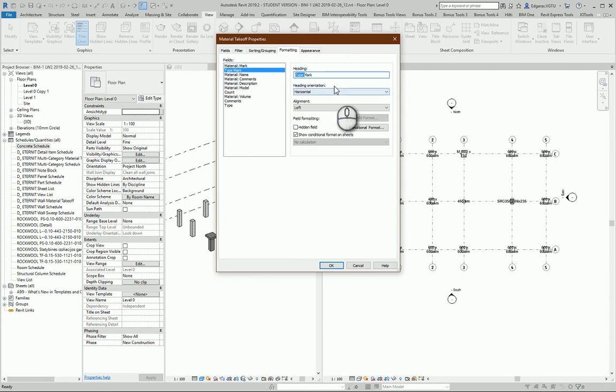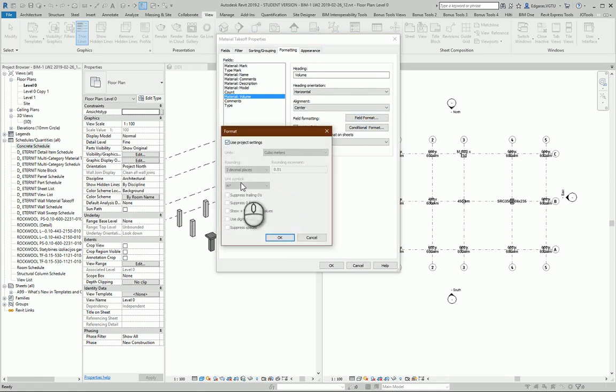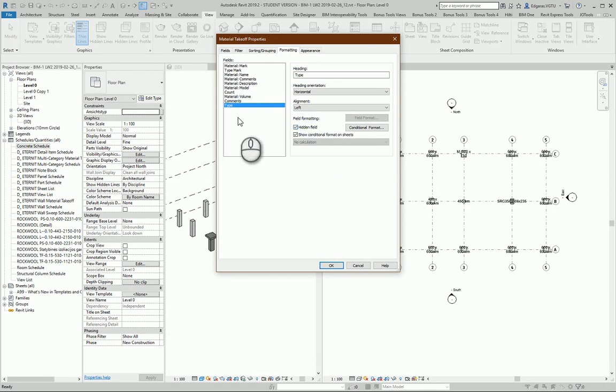Instead, I will use type mark, and I just put it as marking of my objects. Name, comments, description, I will combine into one parameter. Next part, material, I will use model. So let's put it to the center, counting to the center, let's calculate totals, volume also let's put here and calculate totals, and center alignment. For field formats for volume, let's check, it should be cubic meters, and I would like to see the unit symbol, so I can see if I made mistakes, so this gives me some additional mistake prevention. If I want to change something, I can just uncheck this mark. And comments, okay. And type, I will hide the type part.